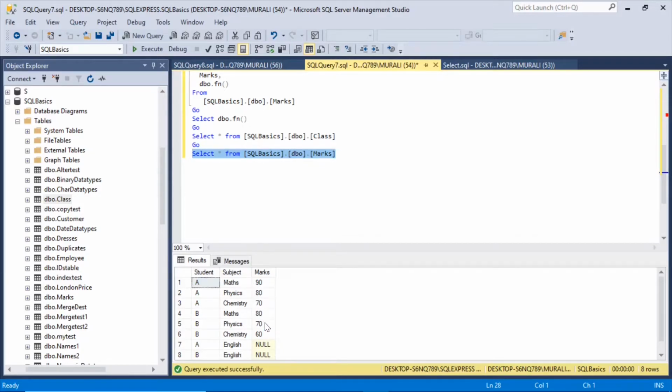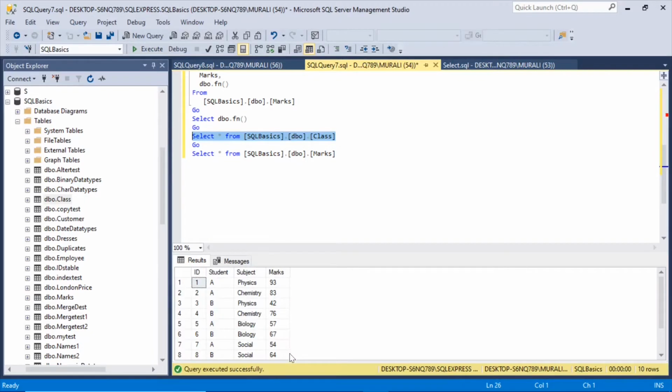None of them matches with the records in the class, because these are not round figures like 90, 80, 70. Now our aim is to get these records which are not there in marks. So every record is not there in marks.